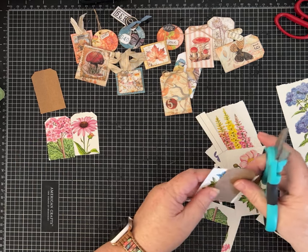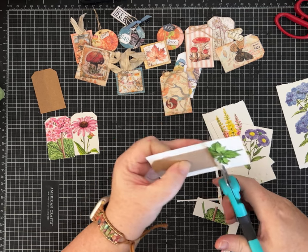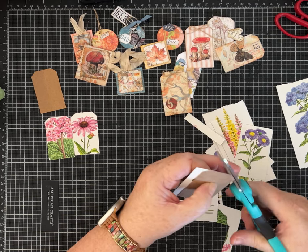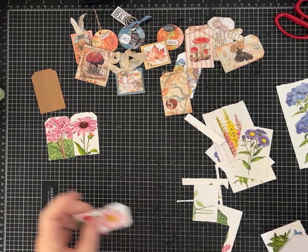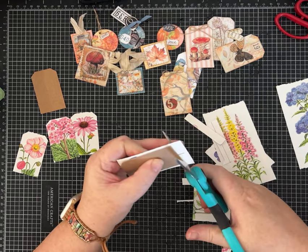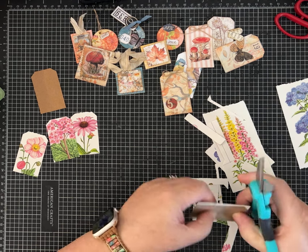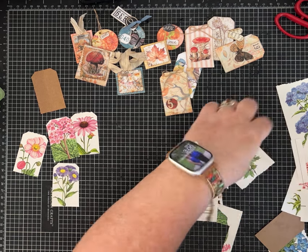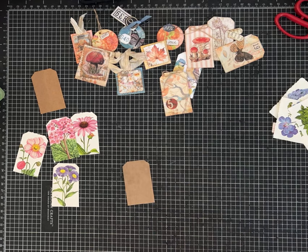You can move pretty quickly. If you're not worried about lining the images up, depending on your paper, you can cut more than one layer at a time. Let me get a couple more of these florals cut, and then I'm going to decorate them and show you some different ideas. This isn't anything like brain surgery — it's just super fun, super fast paper crafting. And it's very satisfying at the end of your crafting session to have this lovely pile of pretty things.